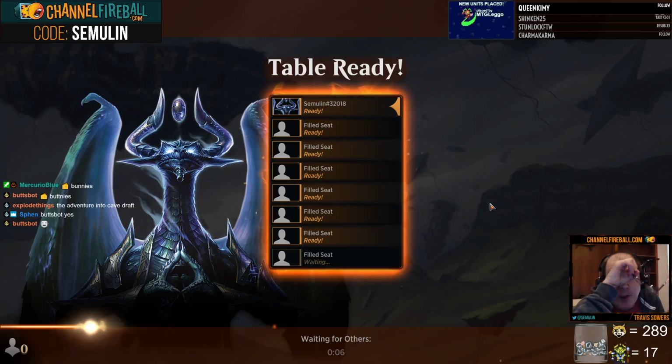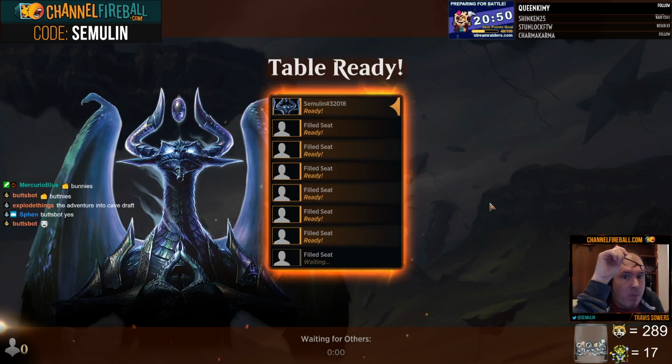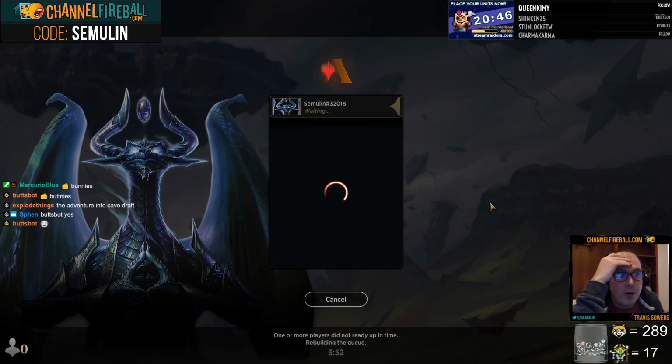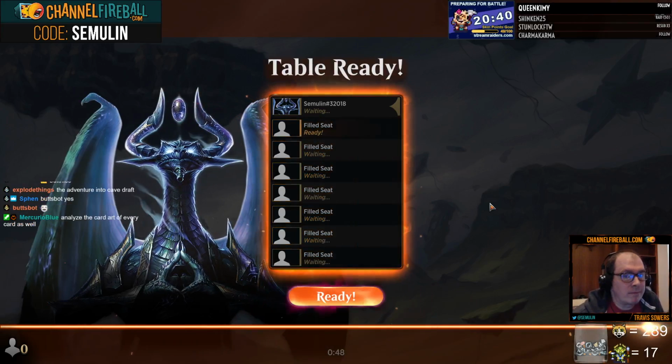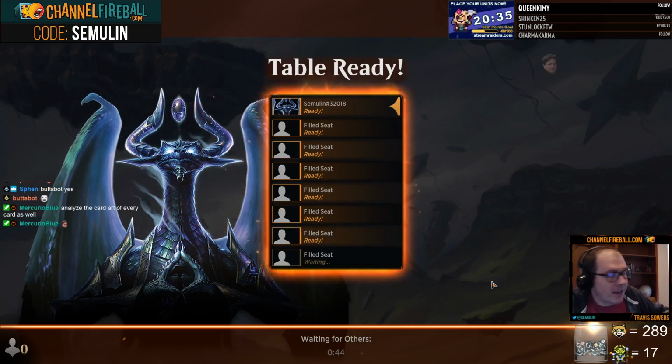I don't know that I'll have time to analyze literally every card in the pack, but I also don't think that I'll need to. I'm going to try to narrow it down to what we'll call the home run pick and the safe pick, and then probably take the safe pick. Analyze the art too. Maybe one day we'll do an art draft.